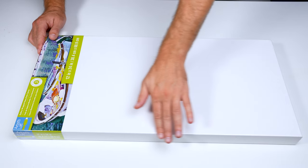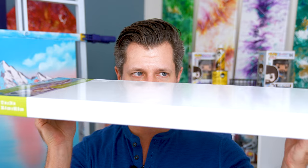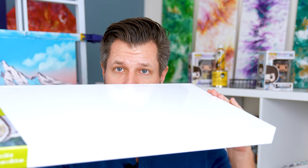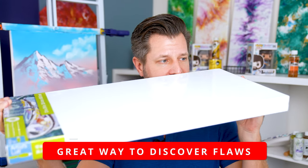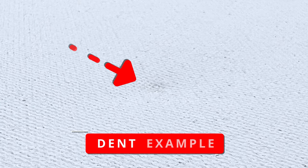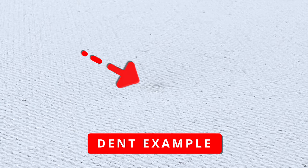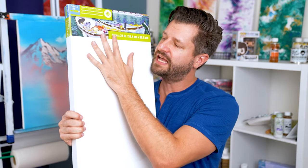Also run your fingers across the top of the canvas — this will indicate if you feel any punctures or indentations. I also really recommend holding the canvas up to eye level and rotating it. Try to get a little reflection of the lights in the store so you can see if there have been any indentations. What happens a lot of times is a corner of another canvas will be laying on the front of this canvas for days, weeks, or months, leading to a strong indentation and a non-taut canvas.